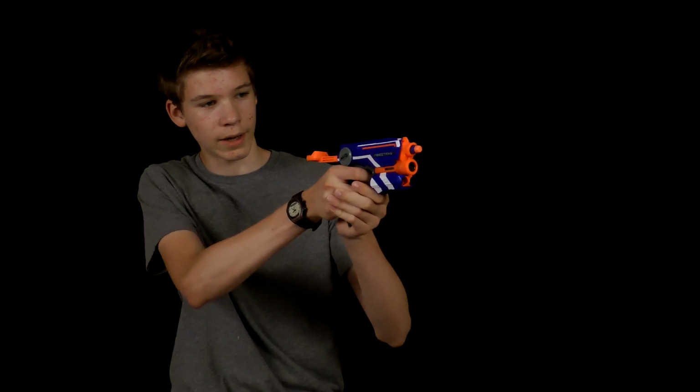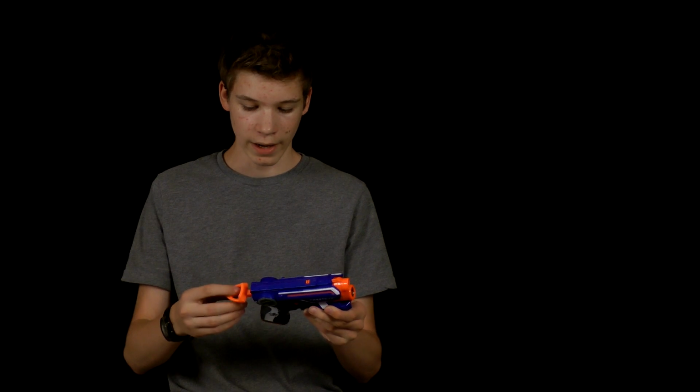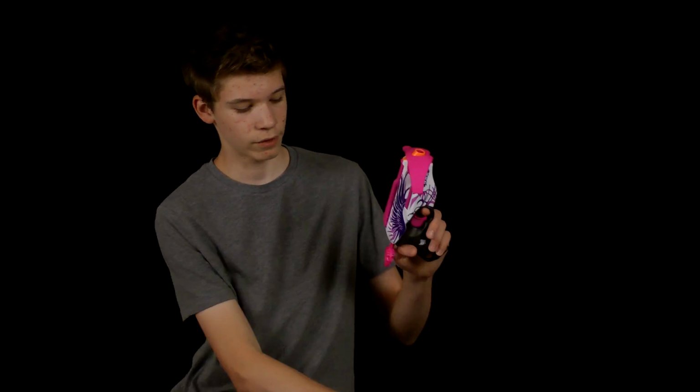How this gun works, basically what you do, put the dart in here, pull it back, and pull the trigger. So it's very basic and simple. The top here does have a railing, and you can use this, the primer, as a sling adapter if you want to do that, but there's issues where if it's not cocked, then it'll bounce up and the darts can fall out.